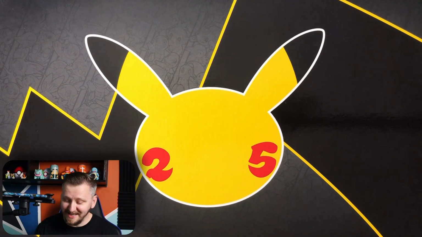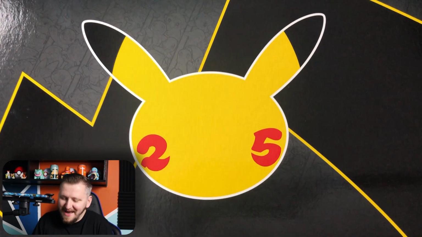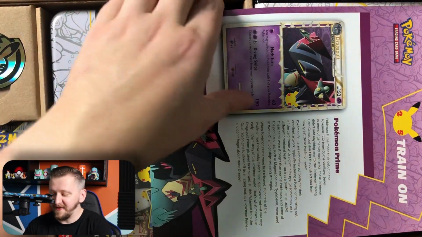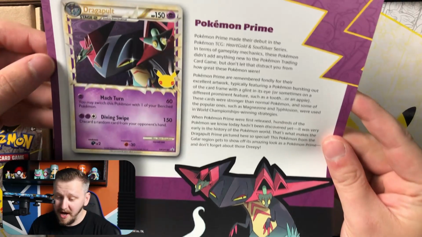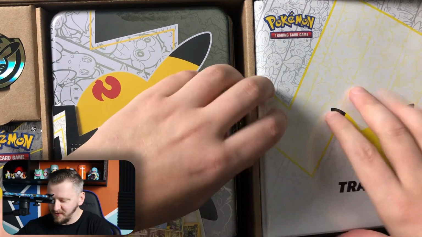Okay guys, as you see, this box is just humongous. It's just massive. Okay, let's get into this. Look at all of this. I can't even fit this. All right, Trainer information sheet about Pokemon Prime. Gorgeous. Ooh, I can't wait.